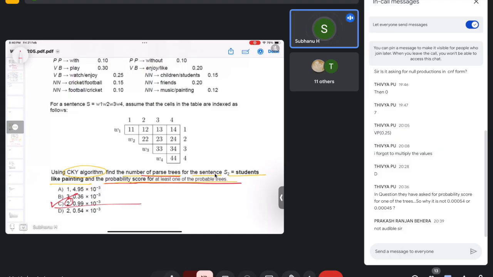You have to combine this. It is not that for at least one of the probabilities you want to find the probability score. So you are asking if you can write 0.0045 or 0.0054? In your scenario you think this is the right option. But the thing is that you got two trees, so you have to combine them. That's the main reason. So you can write a single answer like that.